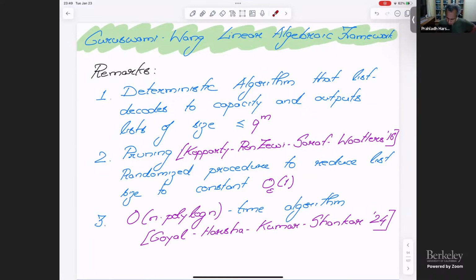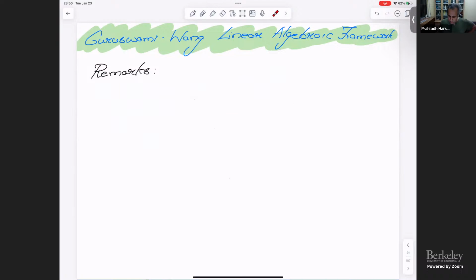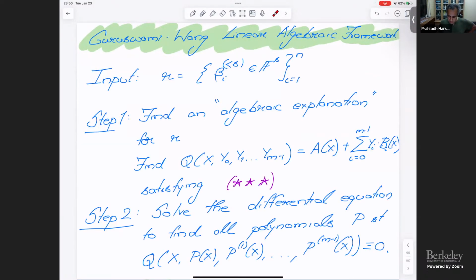That's what I wanted to say about univariate multiplicity codes and their list decodability all the way up to capacity. I haven't gone through the parameters, but once you have this algorithm, you write it down and you can show that there is a particular choice of s and m for which the corresponding univariate multiplicity code will go all the way up to capacity.